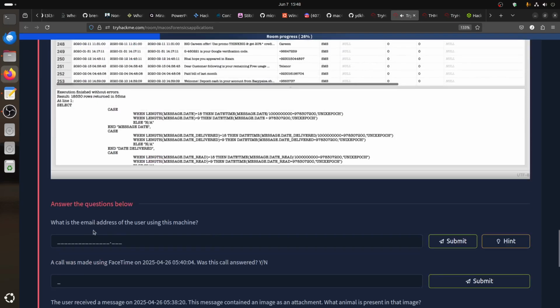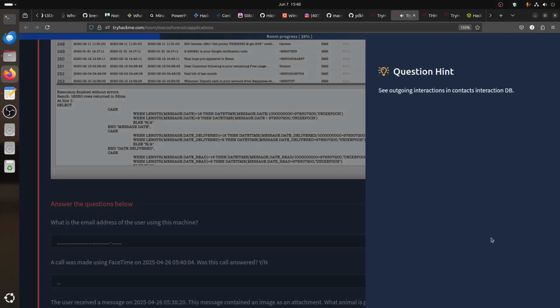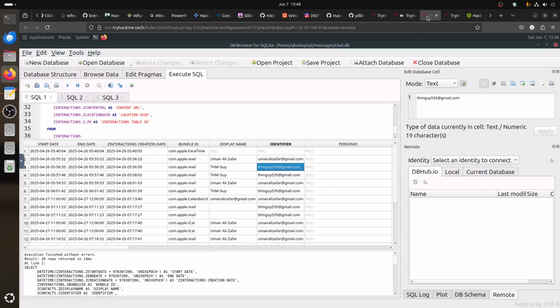the question is what is the email address of the user using this machine? Now the hint says see outgoing interaction. So where is the outgoing? So outgoing means, yeah, but this guy, it's the earliest one, 540 26.